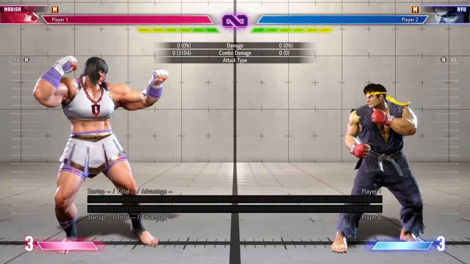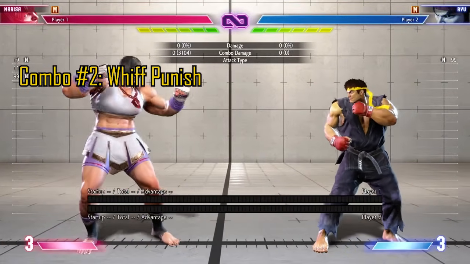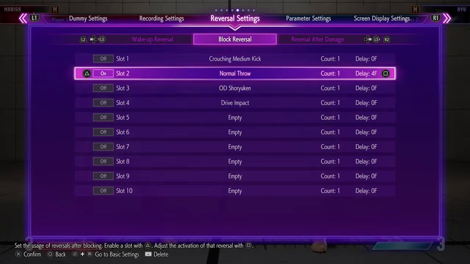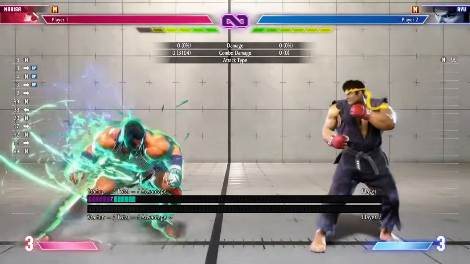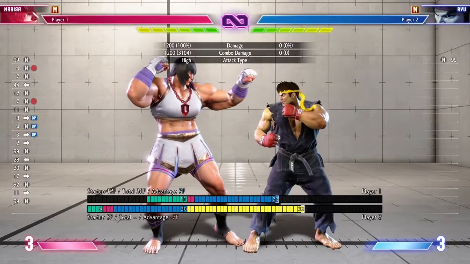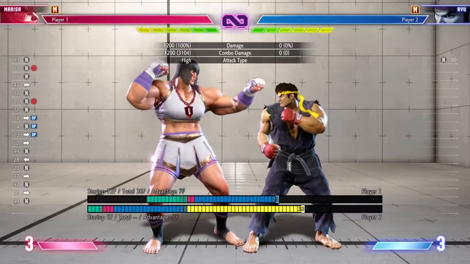Moving on to the second category, and that is a whiff punish or shimmy combo. If you get them to whiff something in your face, in particular if they thought you were going to throw them and then you don't, what is your punish for this situation? The ideal punish for this situation is a stand heavy punch starter, because that actually combos into the medium punches that we just used, like this.